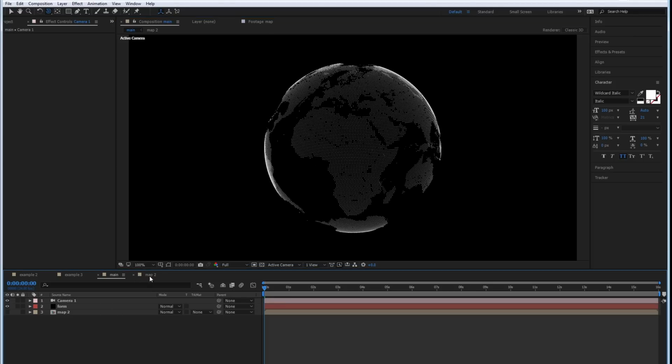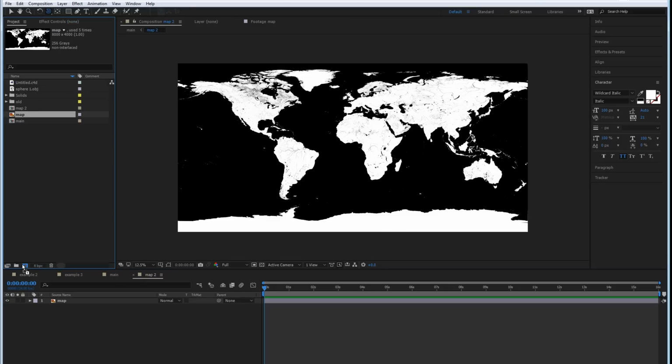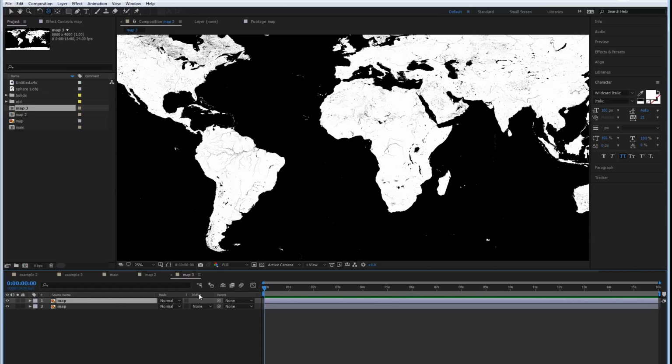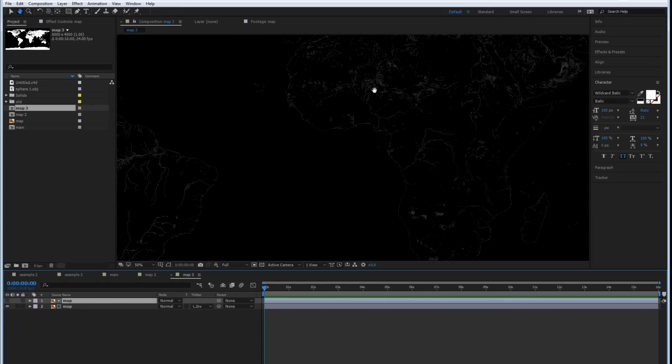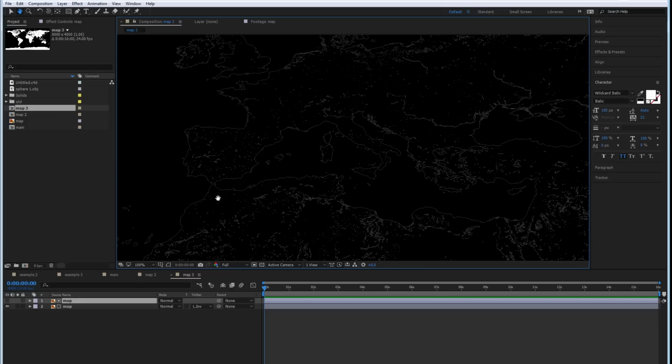And for this, we will need to make some changes here. So I will make another copy of this, drag it to a new composition. And in this one, I will duplicate the image layer. And in the track menu, which if it wasn't there, you just press F4 to cycle through the two different views. And now I can set this to Luma Invert Matte. And this is going to give you this weird looking, stroked version of the map.